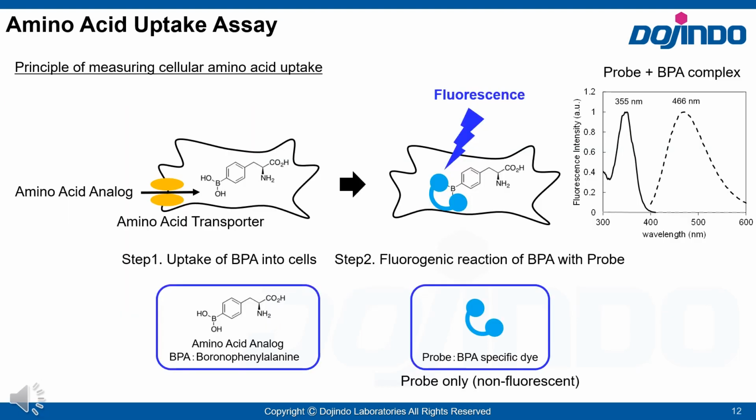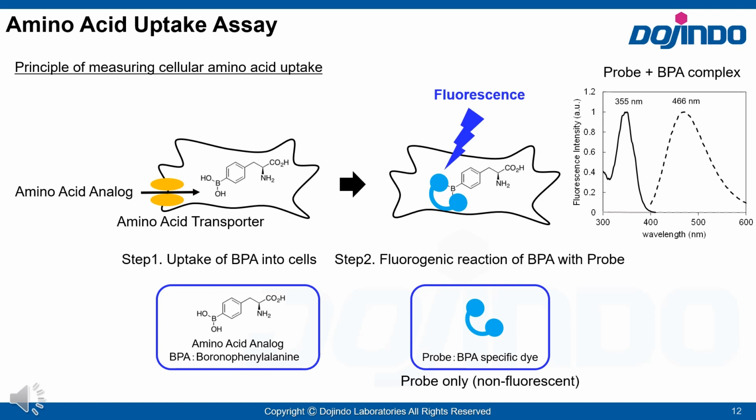In addition, we have also developed safe, simple, and reliable methods to measure the uptake of cysteine and amino acids, which are nutrients just as important as glucose. I would like to introduce you to these methods, the amino acid uptake assay and the cysteine uptake assay. This current slide covers the new amino acid uptake assay.